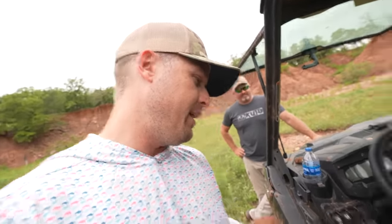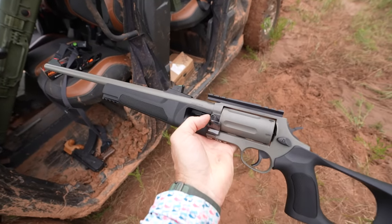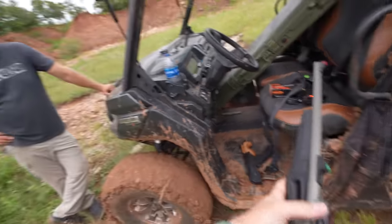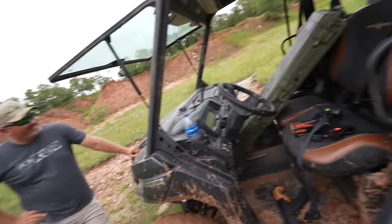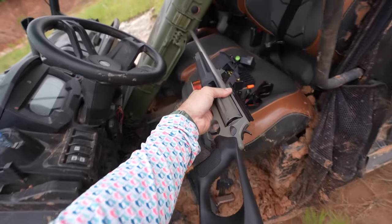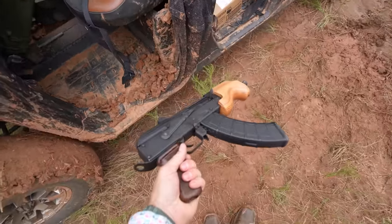Now the two we got today. I've got a circuit judge. Now we do not have any of the 410 gauge shotgun ammo because, for one, they were $10 a round. Yes, you heard me, $10 a round. And then I was able to grab a little bit of 45 long Colt. So this is gonna be tested up against my micro Draco I just bought.